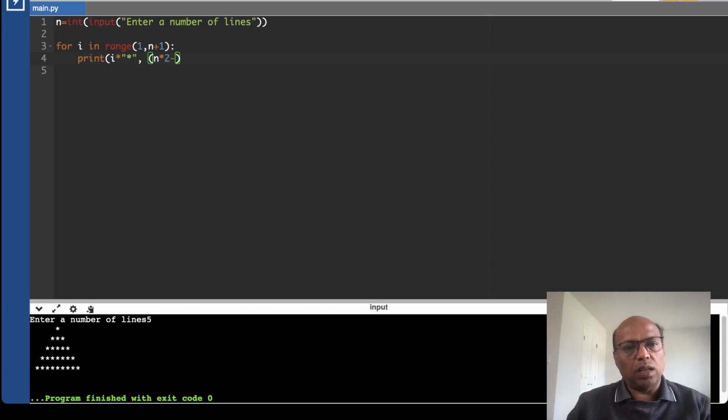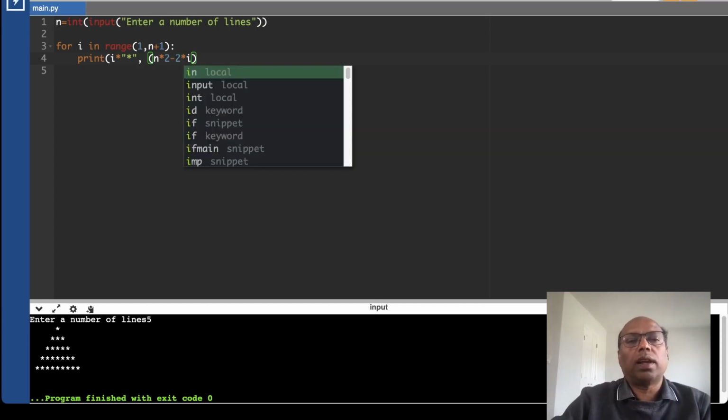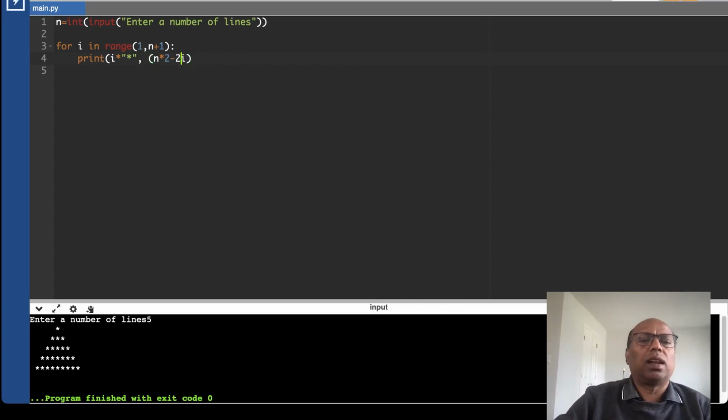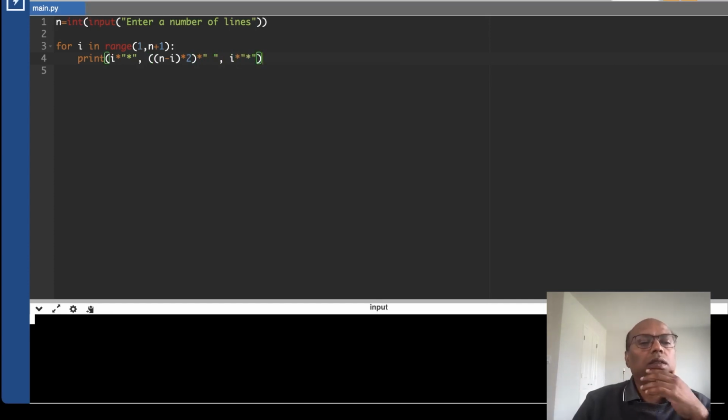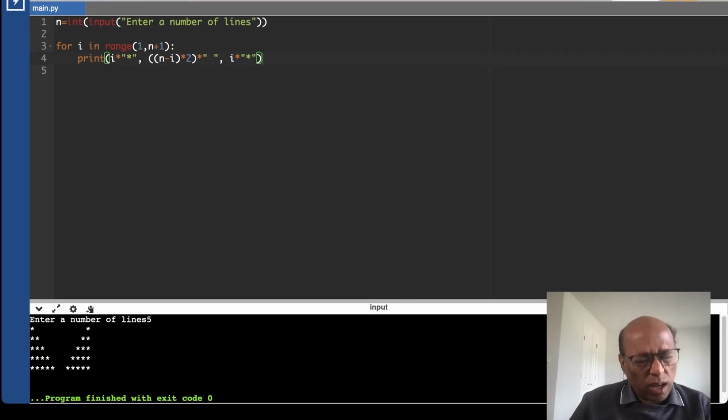Since you are printing I number of stars, you can write 2 into I, or you can simply write n minus I needs to be multiplied by 2, multiplied by space, and then I number of stars. I could write this, and with the number of lines as 5, I got this output.